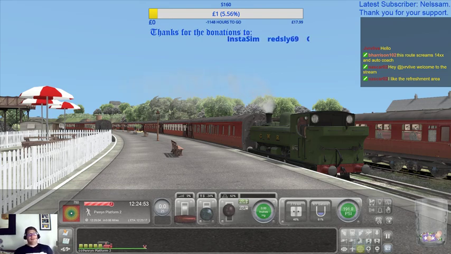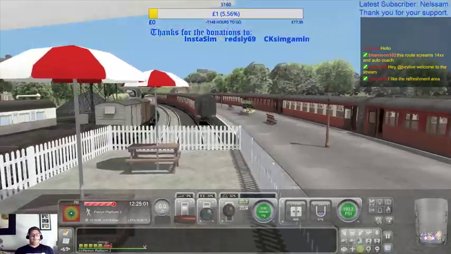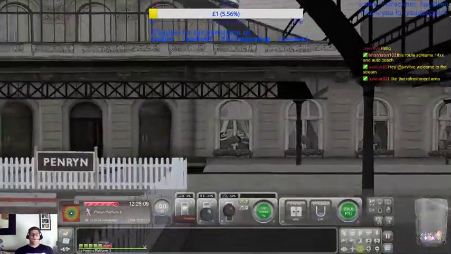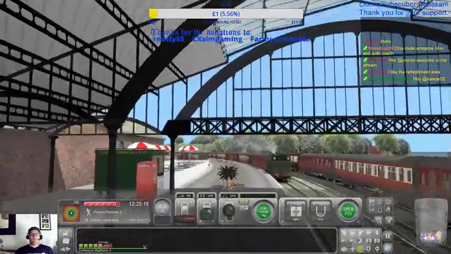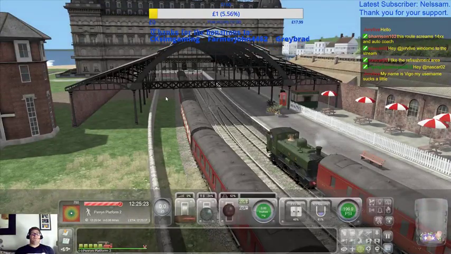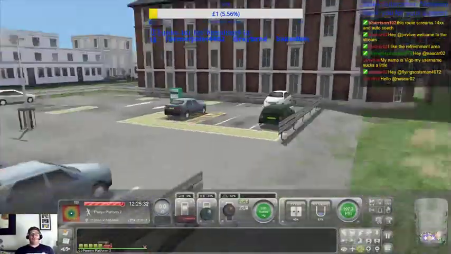You like the refreshment area? Actually, that is very good. Tea, sandwiches, and ices whilst you watch the trains go in and out. And then down at the end of the platform, you can almost imagine this perhaps back in the day of having had another platform here, but it got dismantled and they've never put it back in. The land got bought.